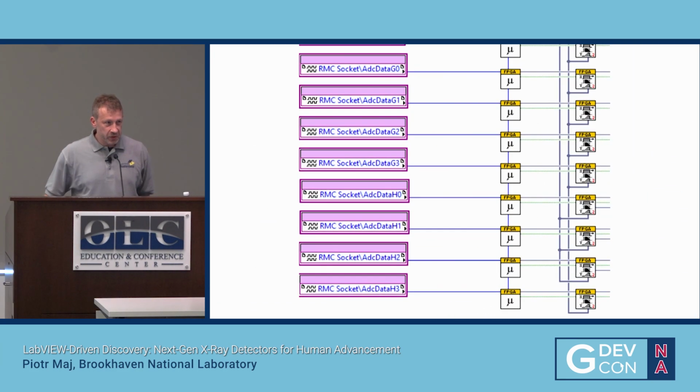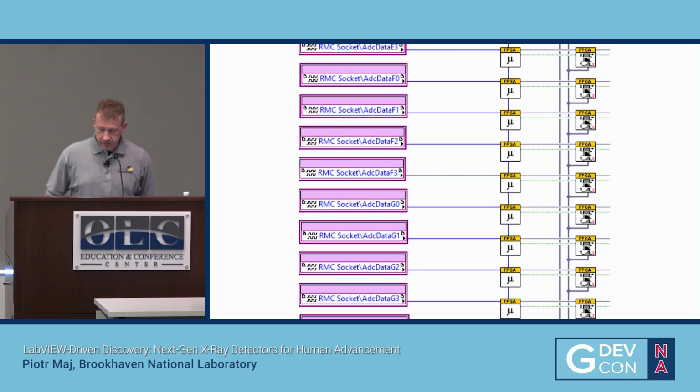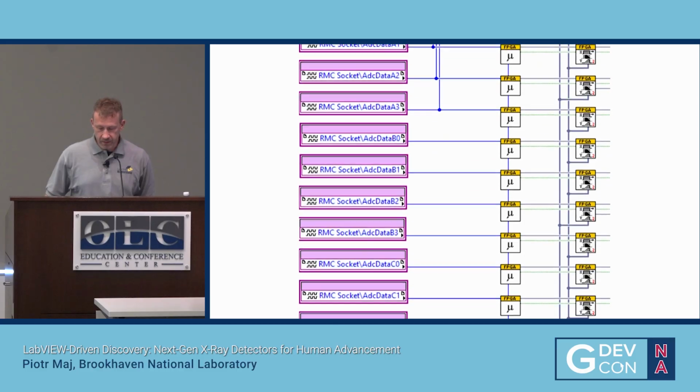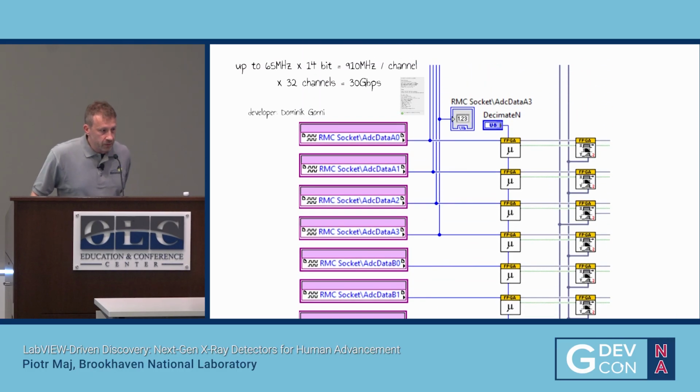I know you're interested in just a glimpse of code, so maybe I will show you one example. This is a piece of FPGA code. It has 32 channels, so it goes up and up and up. And we connected 2 analog devices ADCs, 14 bits, up to 65 megahertz. I will just pause for a second so you can read the numbers. Our FPGA code can change this frequency fluently during the operation, up to 65 megahertz.